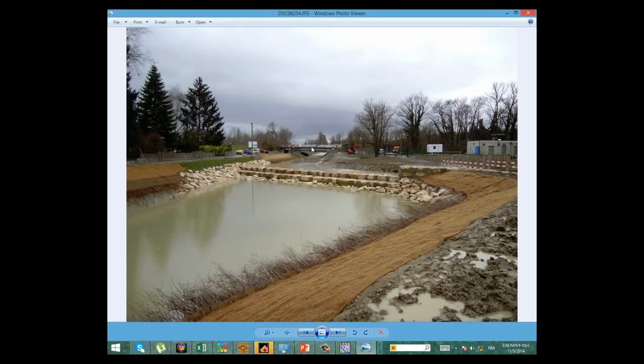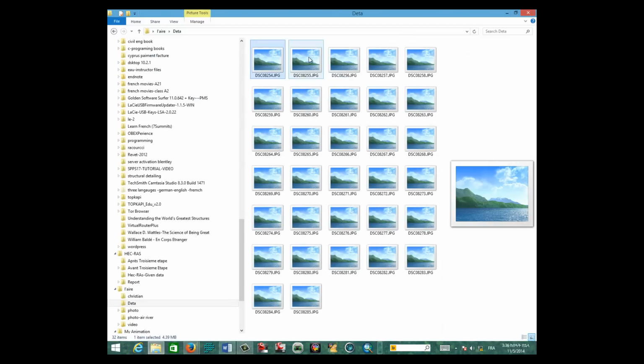This is the outer route where the discharge is 60. So we are calculating below this one. So you see, this is a water structure. This is the natural flow of the river. Here the water flows this way. Whenever the amount of discharge is more than the capacity of this natural canal, it flows over the weir, and it will be diverted and go to a river called Arve. We'll see that in a moment.